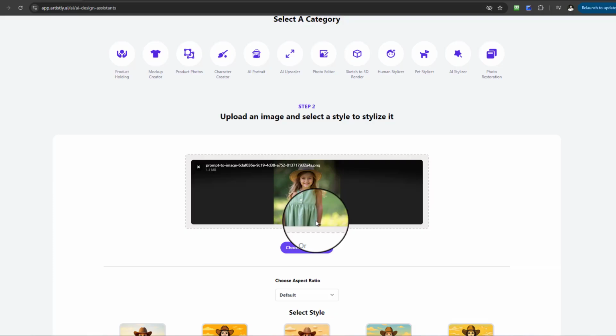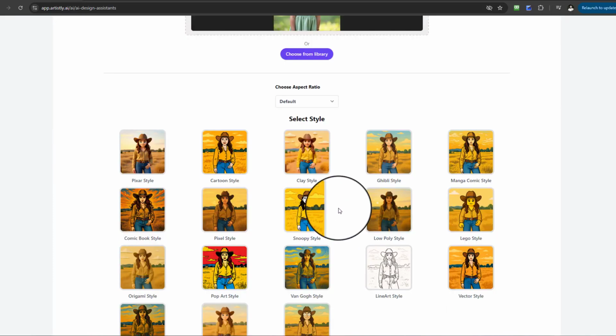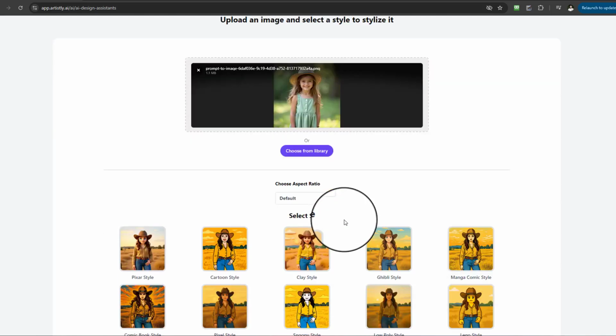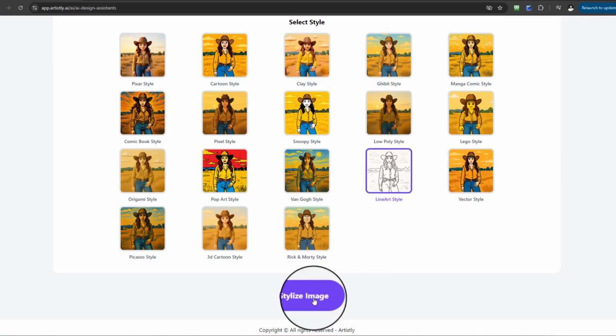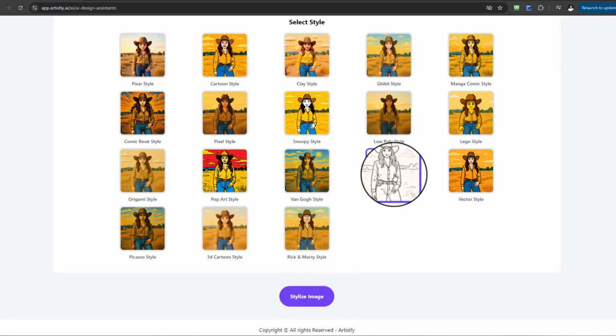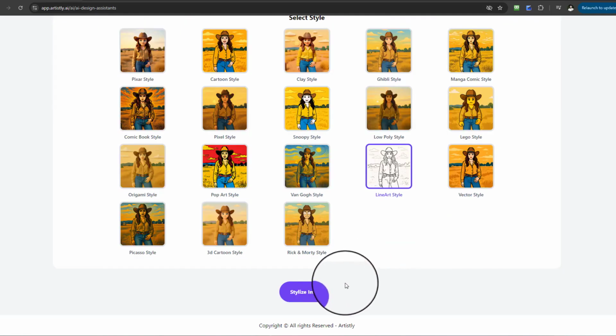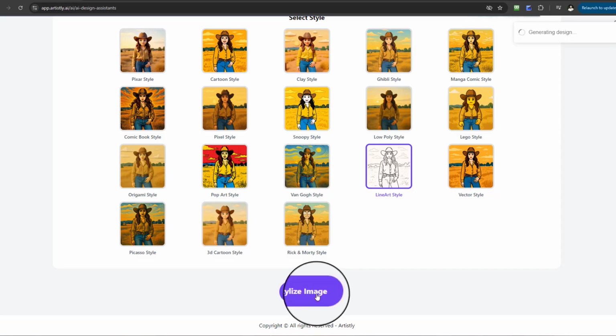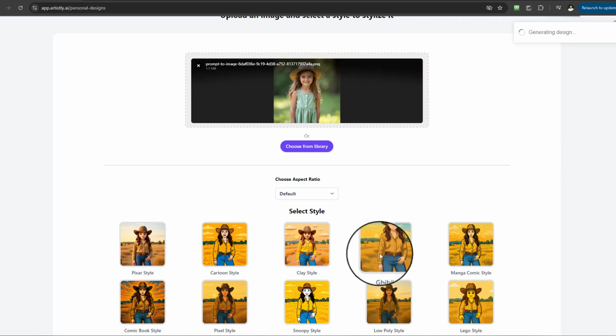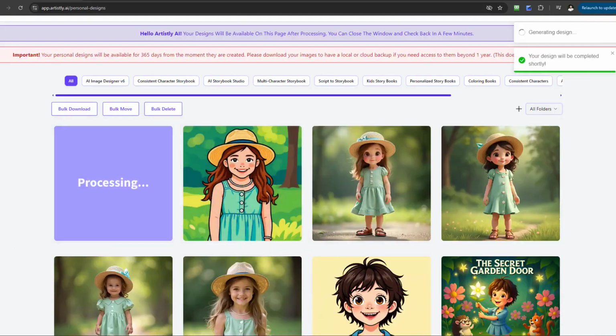So just remember, even if you have other similar type images, and maybe you've got an adult image, that's fine. And maybe you want to build a coloring page for your coloring book, then obviously you can use the line art style. That way you've got more control as well, because that was another in-demand feature people wanted, the ability of transforming their own images into coloring style pages for their book. So same process, go to line art style and stylize. Then we'll give that a few moments, and it'll redirect to the personal design section like so, and it'll be under processing.